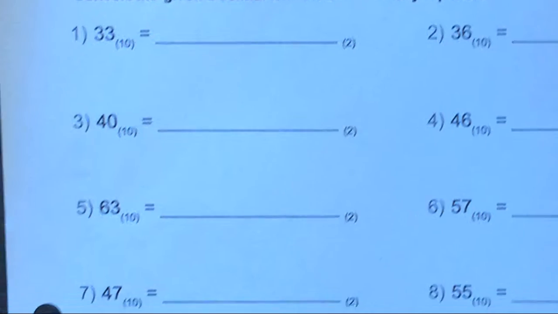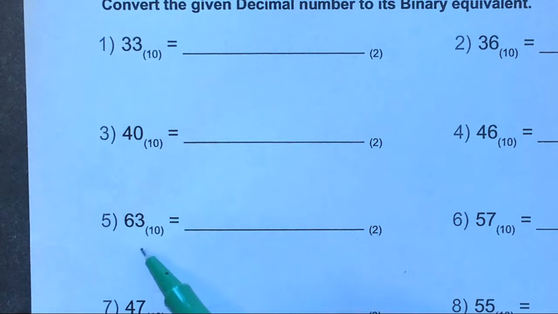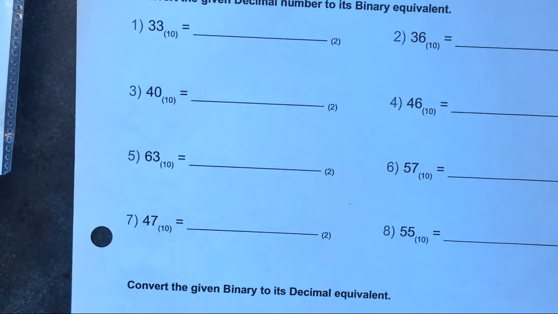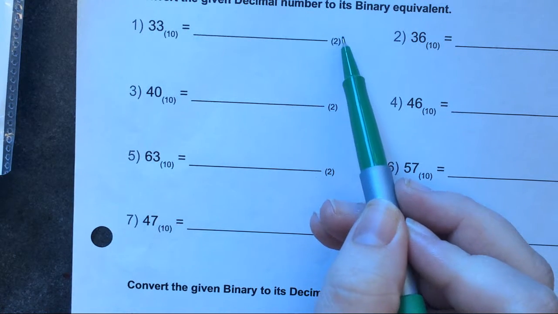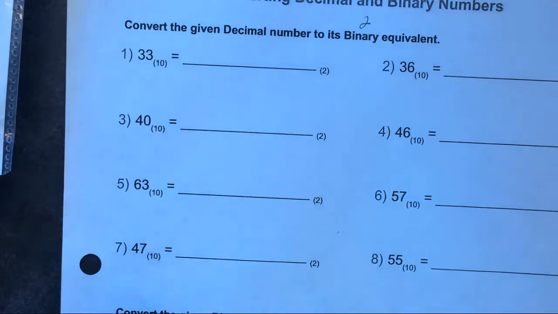So the numbers you and I deal with every day are base 10. Like if you hear 33 or 40 or 63 or 47, those are all base 10 numbers. You and I tend to only deal in base 10. But in discrete, we have to know how to convert between different number bases, especially our favorite, which is binary. Binary meaning 2. And that's what your computer runs off of.